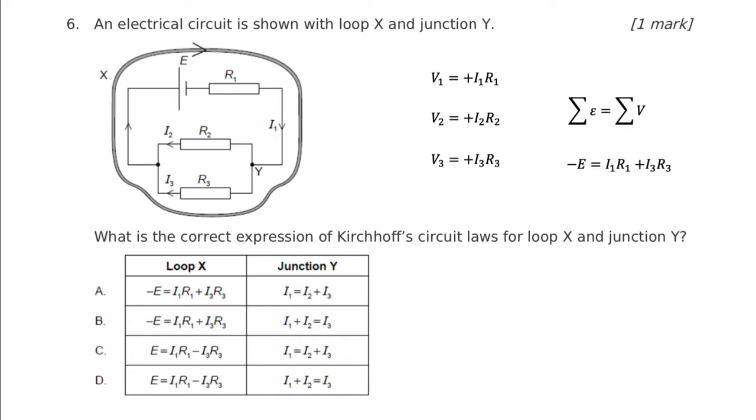Okay, just looking at the options there, we've got a couple of potential options. It's then worth thinking about the difference between option A and B, and we've got to look at junction Y. You can see here we've got a current going in, which is I1, and two currents coming out, I2 and I3. It's clear that I1 must split up into I2 and I3, meaning therefore that my answer here is A. I1 is equal to I2 plus I3.